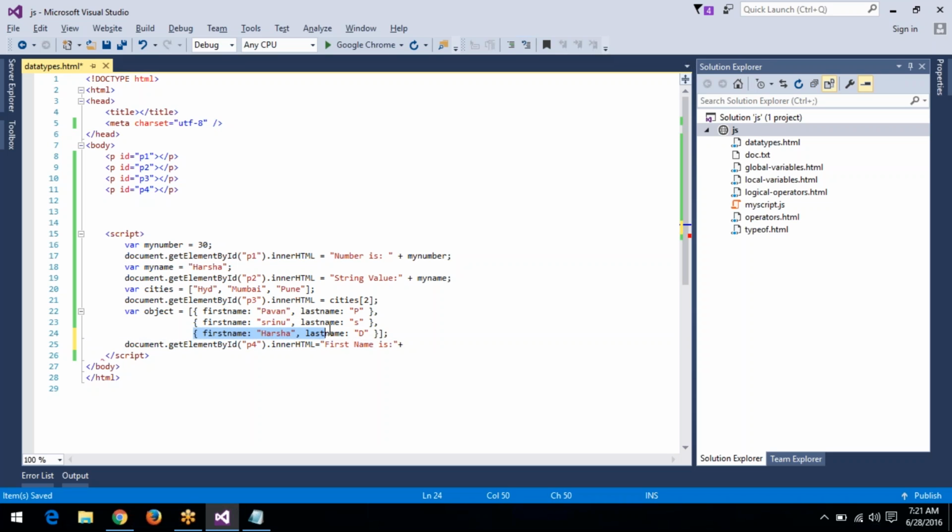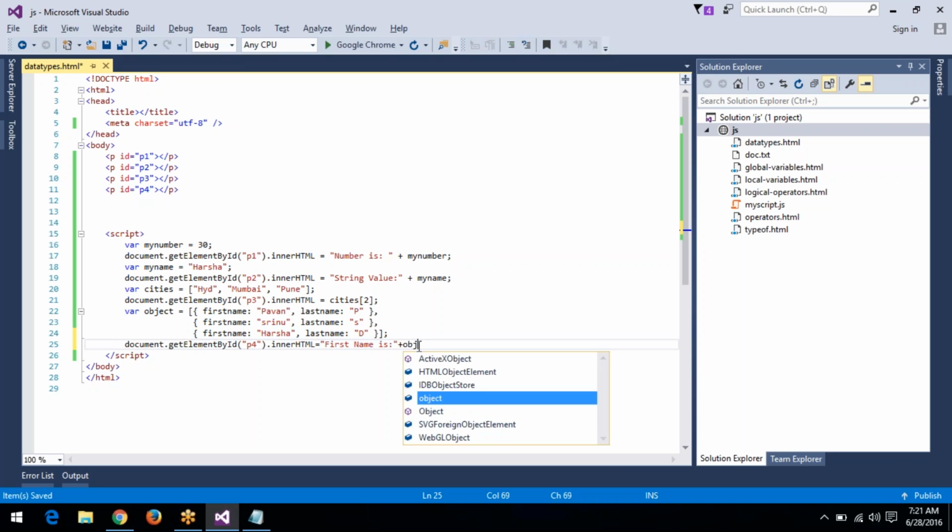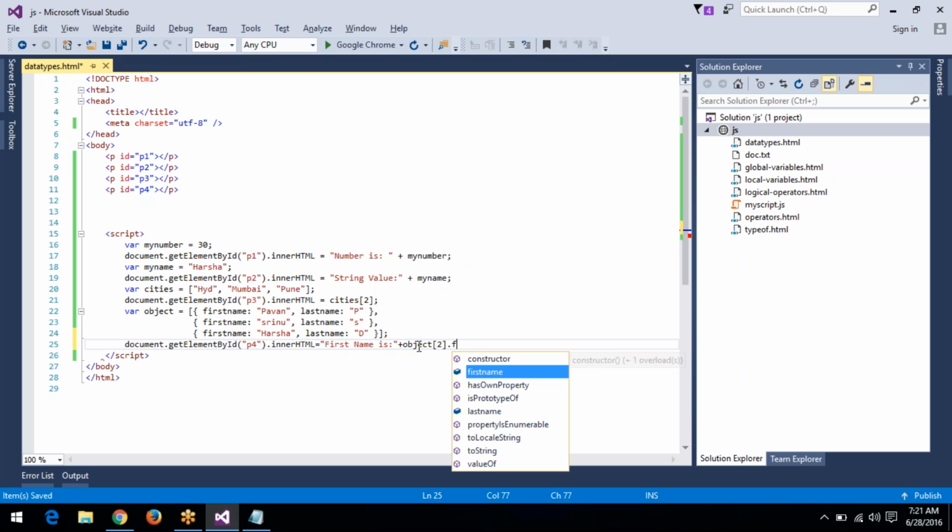So here also we can use index. Object of 2. Okay, Harsha position is 2 index value dot first name. Okay, in array object we have column name first name.